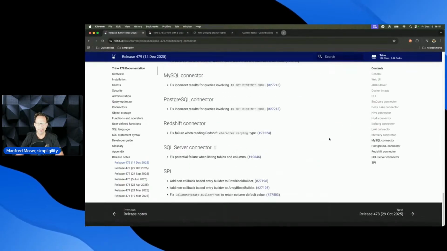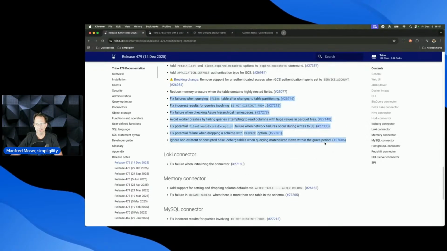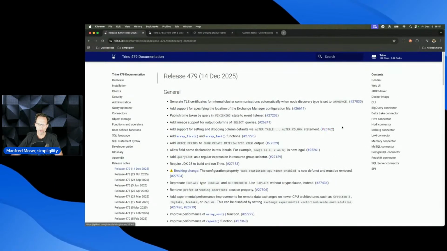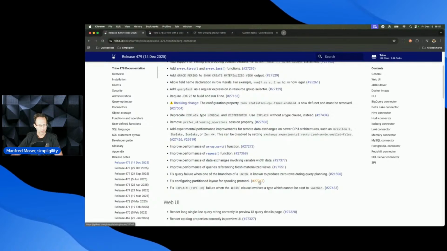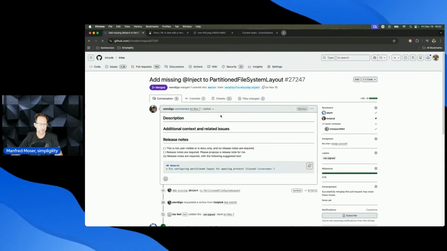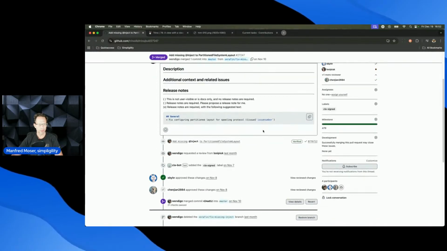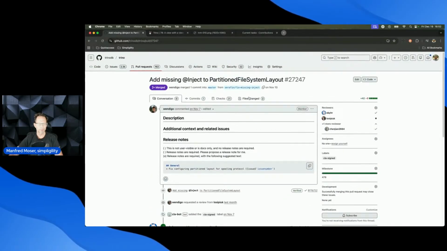However, of course, the deeper you know what's going on in Trino, the more useful information you can glean out of this. So let me show you something else that you can get out of these release notes, and that's concerning these last bits here. The last bit here is always a link to, and this is interesting, a GitHub issue. So this is a GitHub issue that was resolved. Someone reported a bug. In this case, it was Mateusz who reported a bug. And then in this case, it was a pull request where he fixed the bug.